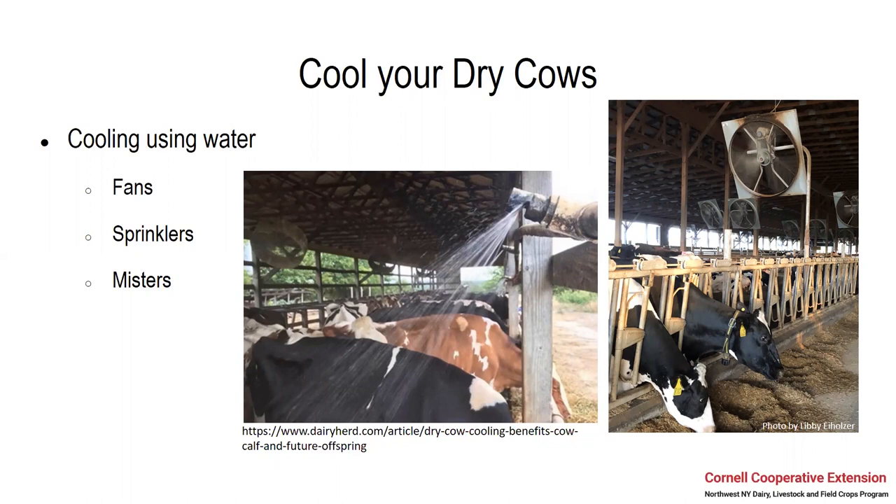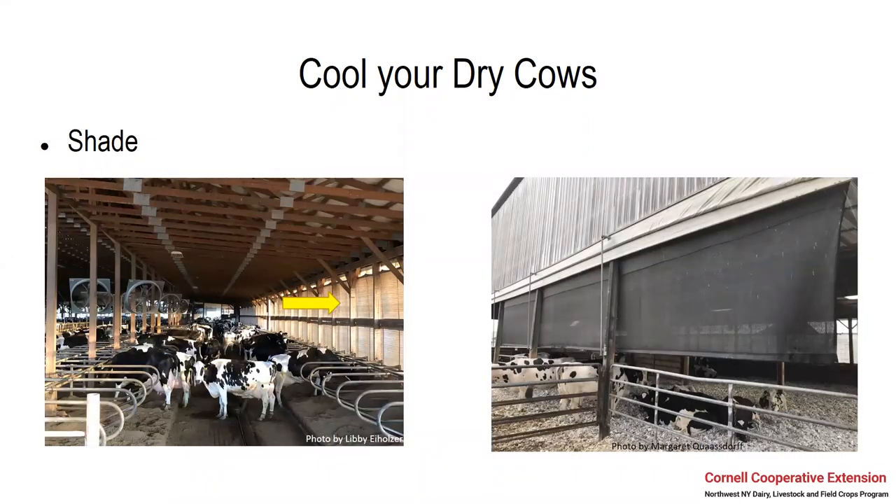When you add fans as well as soakers, you really get the best benefit of evaporative cooling. The picture on the right shows a water drip right in front of a fan — as the water drips in front of the fan, it creates a mist and fine water droplets which cool the air surrounding the cows. That's another great way to use water in your cooling systems for your dry cows or your lactating cows. Here is an example of shade cloth on the side wall of a barn going straight down. As you can see, the shade is really blocking those sun rays coming in and providing shade across those stalls on the outside wall, and cows are more likely to lay down there than if there was sun shining down on that stall.